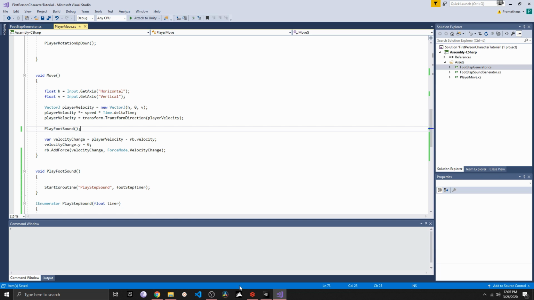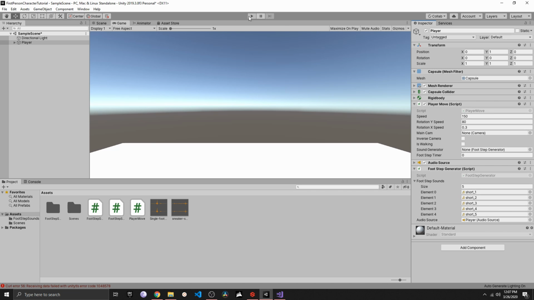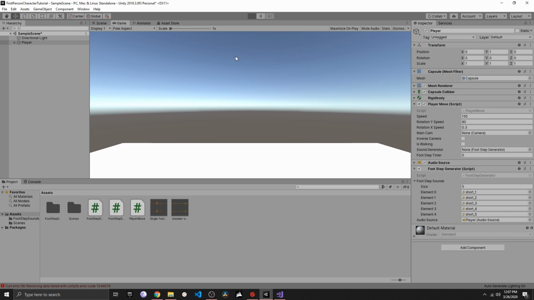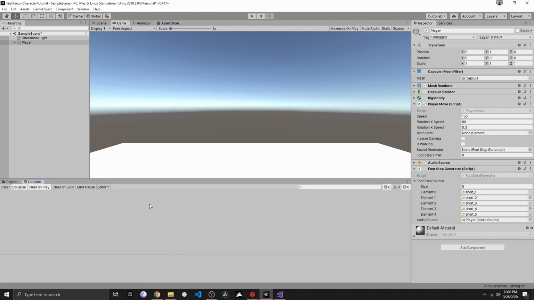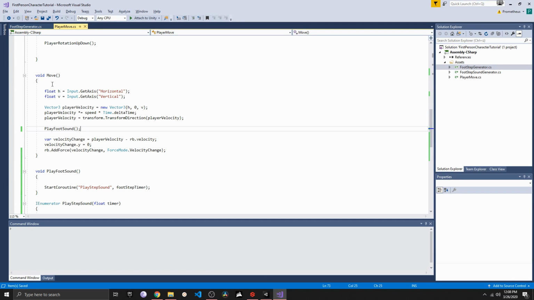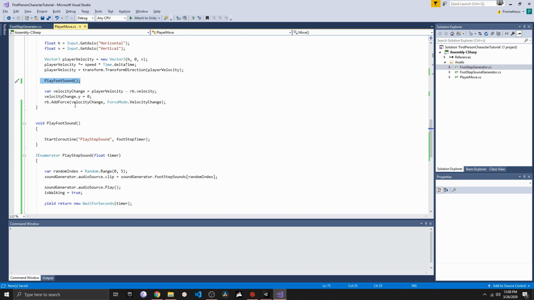Because right now, if I would add that here just to the move function, for example, and go back here to Unity, we should be able, I guess, to hear the sound. But it won't play continuously because there's no logic. So yeah, it plays now continuously actually, but that's obviously not something we want, right? Sounds really buggy. So yeah, that's still not working, right? Because this will be fired all the time because that's inside our fixed update function, and therefore we say, hey, play foot sound, and this plays all the time. Okay, so that's not something we want.